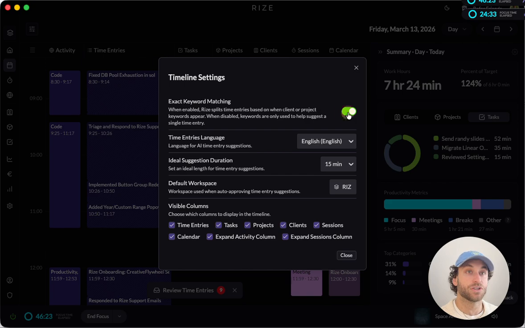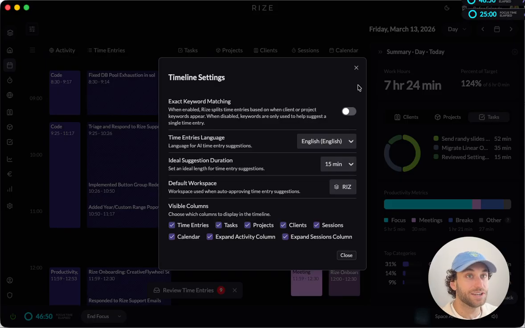It really depends on your workflow and number of clients. A lot of accountants who work with hundreds of clients and want to track really granular, even to the minute time spent, they're going to enable this keyword matching. Some agencies as well. It really is up to you what gets better output. I would personally recommend running Rize for like a day with this disabled, and then running Rize a day enabled, and then just seeing how it works.